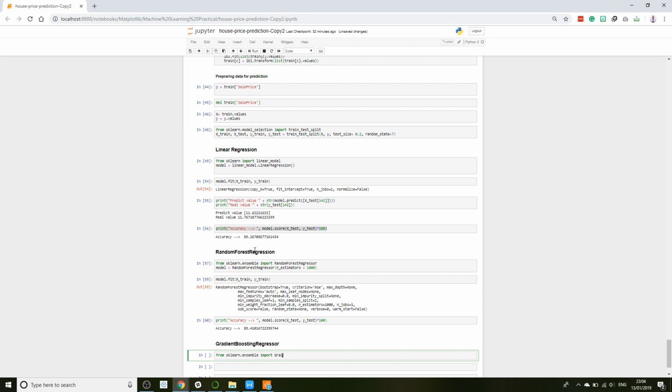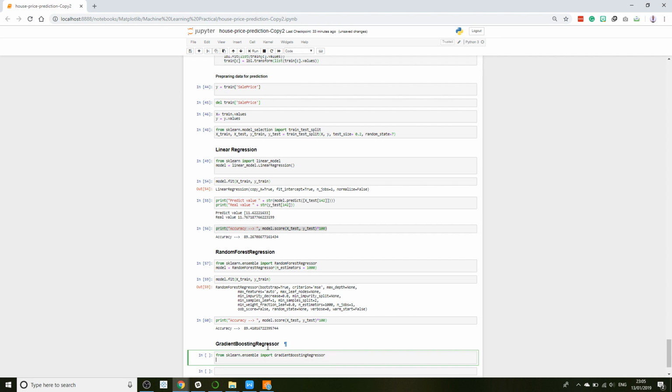It's a better score than for the linear regression. You can see 26 and this is 41, almost 90%. And then we will do the gradient, so import GradientBoostingRegressor.